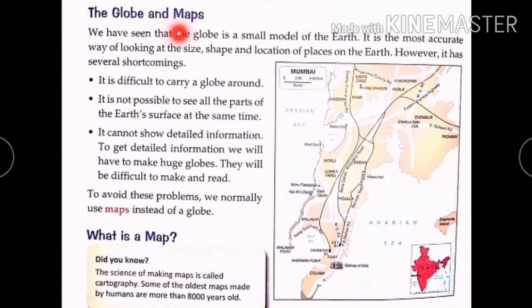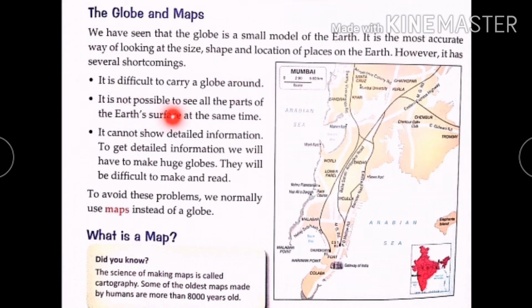The globe and maps. We have seen that the globe is a small model of the earth. It is the most accurate way of looking at the size, shape, and location of places on the earth. However, it has several shortcomings. It is difficult to carry a globe around.